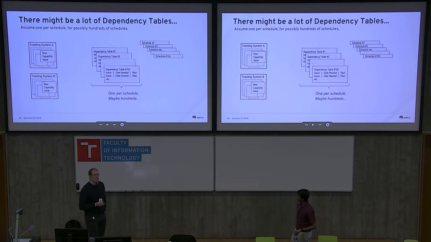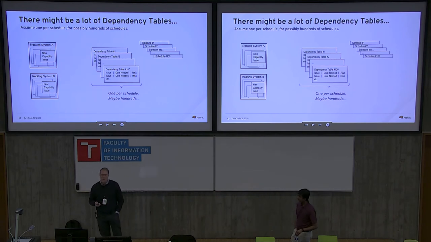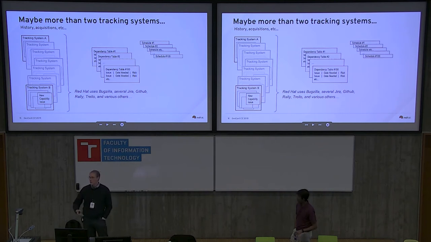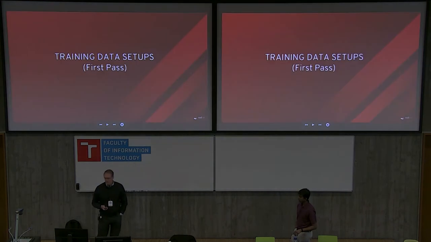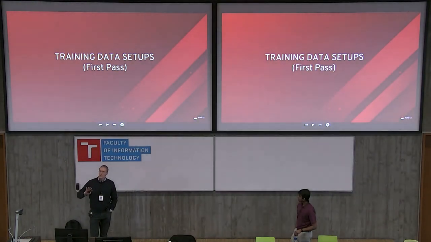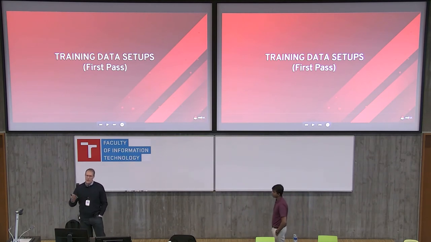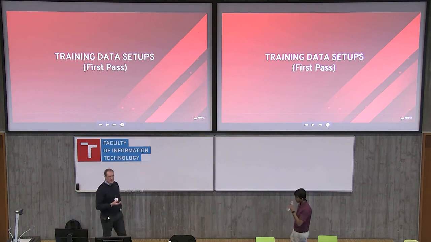It turns out there's not just one schedule in flight. Usually there are on the order of 80 to 100 — depending on how granular you want to get, there could be hundreds of schedules, meaning hundreds of tables. And then to spice things up, there's usually more than two systems. At Red Hat we use Bugzilla and we have several Jira instances. A lot of these have been in production for years or decades, with hundreds of thousands or millions of issues relating to community and product development. So given that problem domain, how would you say maybe we have a use case — how do we go from having a use case to figuring out if we're a viable candidate for machine learning?